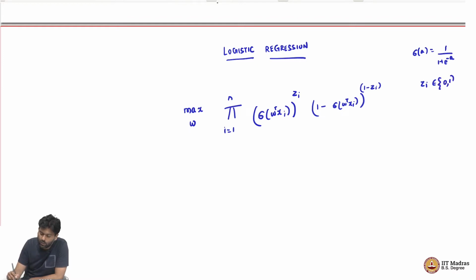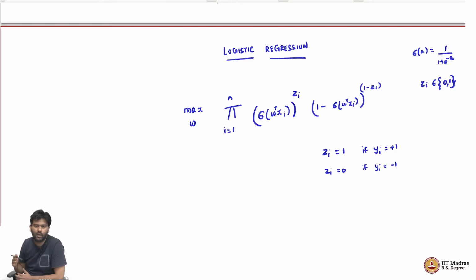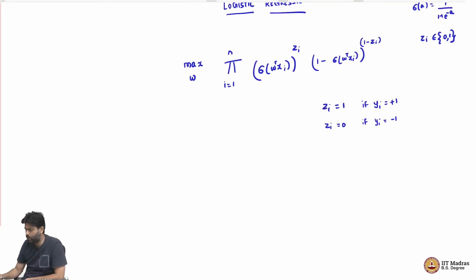This was the logistic function that we used, and in this case I am using zi instead of yi because zi was 0 or 1, but the way we are dealing with the losses here is with yi as 1 or minus 1. So we need to map this to the 1 or minus 1 world a little later. zi is 1 if yi is plus 1, and zi is 0 if yi is minus 1. When we discussed logistic regression, we assumed that the labels were 0 or 1, and that is why this formulation came about. We can treat the data set as having labels plus 1 or minus 1, just that there is a direct relation between zi and yi which we need to use.